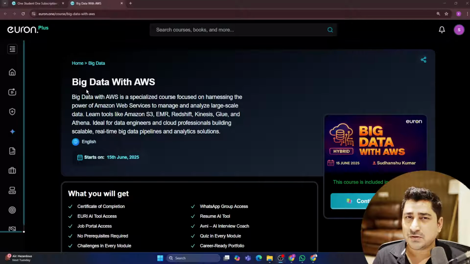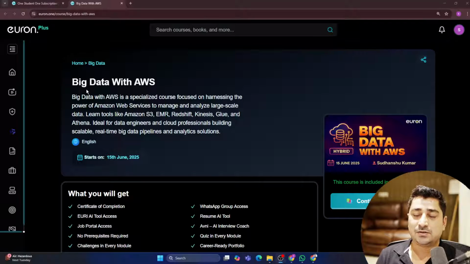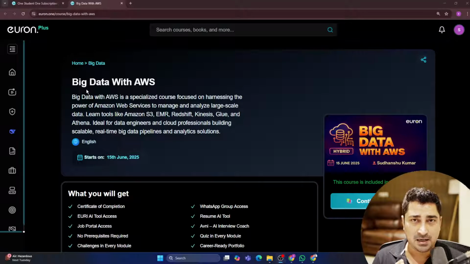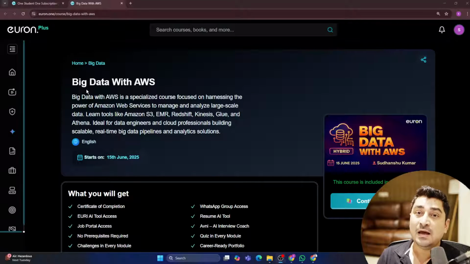Now, the purpose was very simple. Let's try to tackle each of them separately, so that those who are targeting just Big Data with AWS will be able to get 100% understanding, knowledge and experience out of this series. Those who are targeting just Azure can get 100% understanding and knowledge with respect to Azure services. And the same goes with Databricks and with the big data core, which is nothing but Big Data Masters.